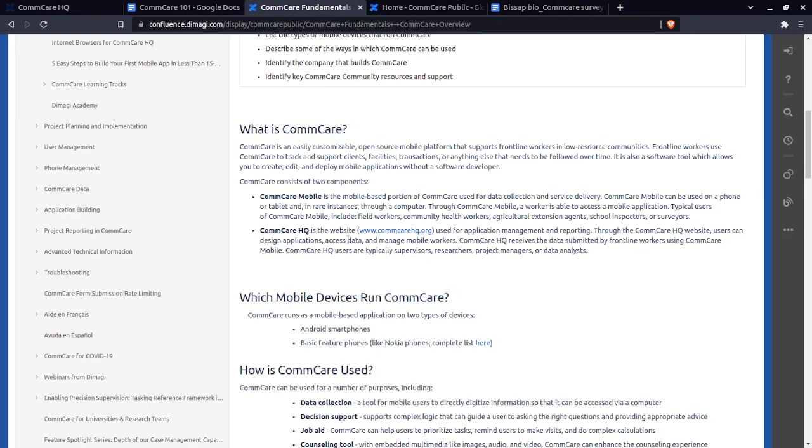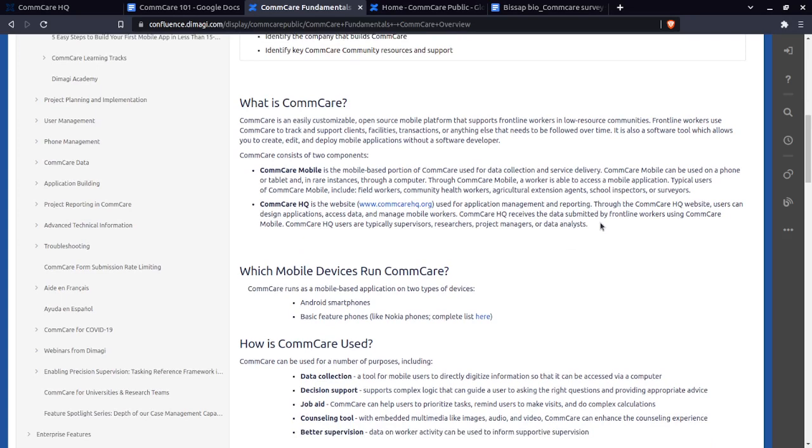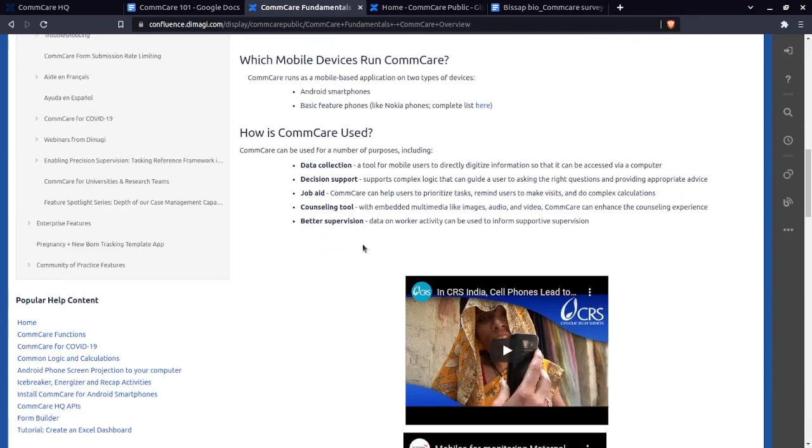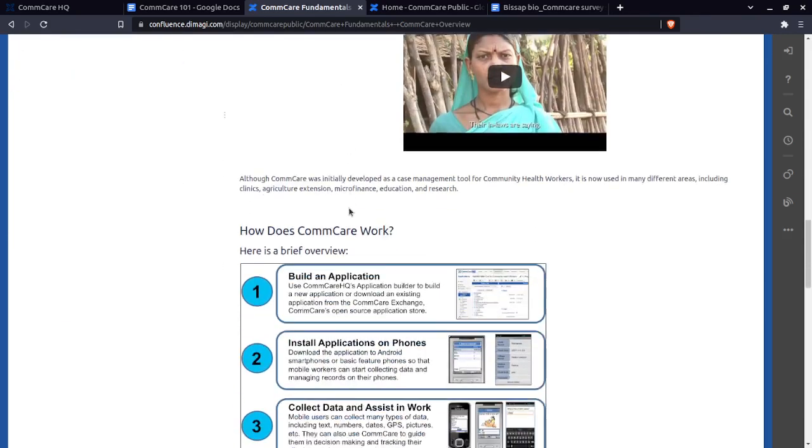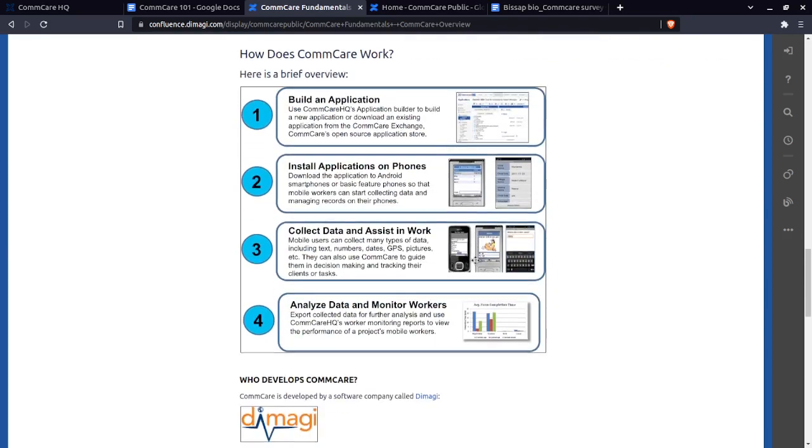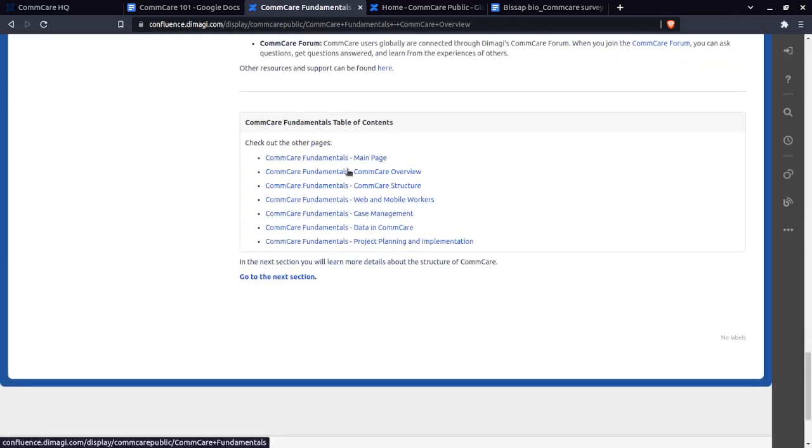Anyways, back to this. So there's what the user sees on the mobile app, which they just download through the Google Play Store. It's just an app like any other app they have on their phone. And CommCare HQ is where you actually do the building of the app and the deployment of it. You can also access the data, create and manage users there. So you as a manager of the team or of the activity would be in there, and your users would be in the mobile app. So let's see. You can use it on other types of phones, but basically smartphones are the way to go these days.